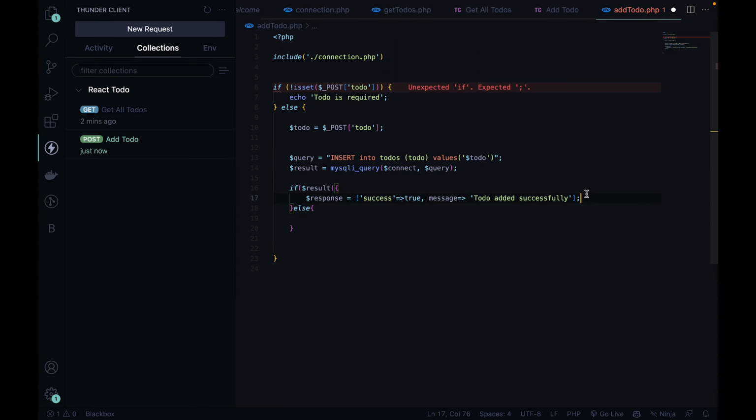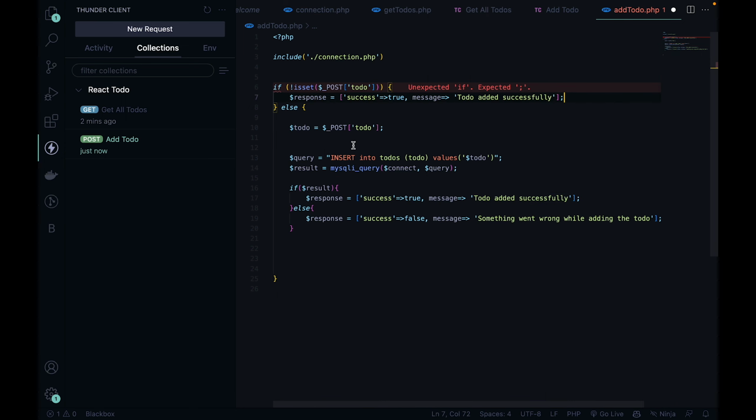If not, then we'll do the same thing, but success false, something went wrong while adding the to do. In here what we'll also do is we'll do this success false to do is required.